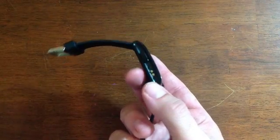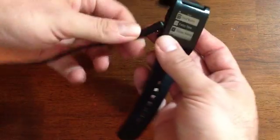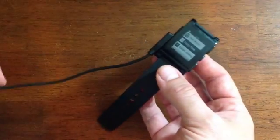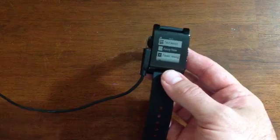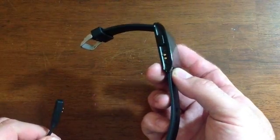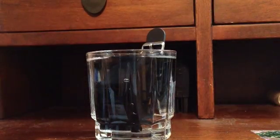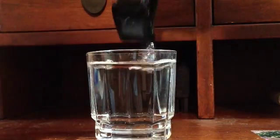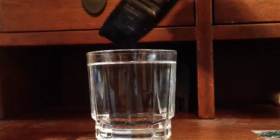If you take a look on the left-hand side, you can see that there's a charging port, and I want to show you what the charger looks like. The charger is this thing — it's very unique looking. It matches up perfectly and holds in. But as you can see, there is a downside in that it's not something you can buy anywhere, and right now if you lose it, you're kind of out of luck. But there is a real benefit: you can actually dunk the watch in water with absolutely no problems. It is waterproof to a certain degree.